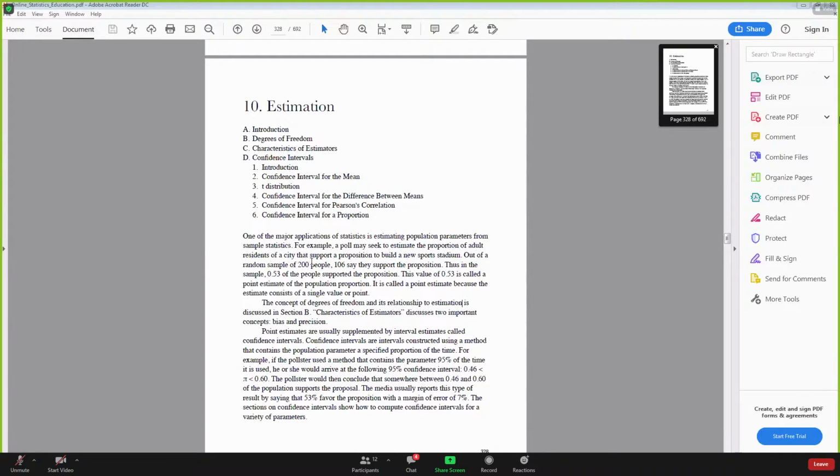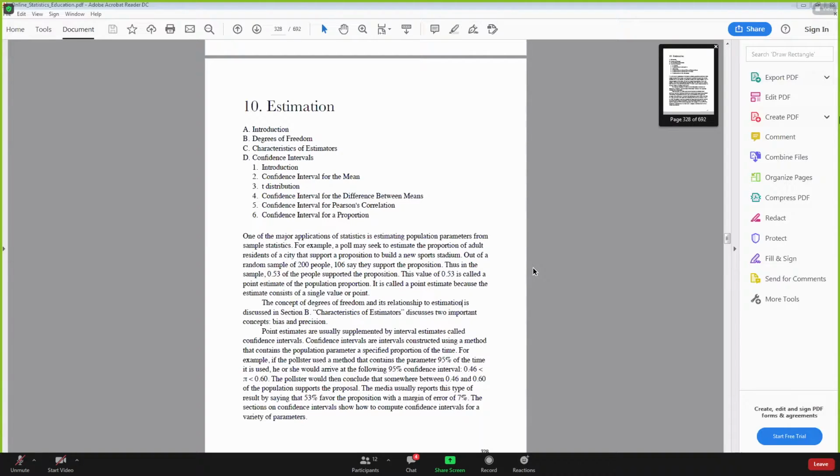So what are we talking about here? Here we have an example described, the basic point, right? You have a certain sample of people, for example, 200 people. The question you're interested in is what fraction of the population supports building a new stadium, right? Ideally you could ask all people, but this is expensive because you have to organize a vote, which takes money and time.